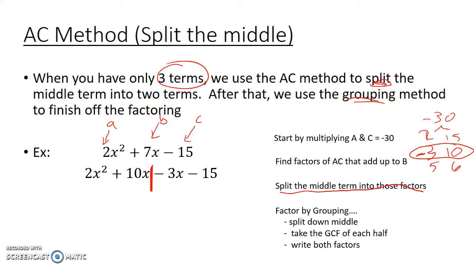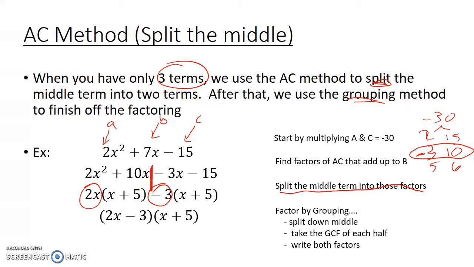We'll take the GCF out of the left. You'll notice that's 2x, so 2x is the GCF on the left side. And on the right side, 3 and 15, so 3 is the GCF on the right side. And again, it's just a grouping problem. Those two go together to make one factor, and then x minus 5 is the other factor. Once again, these two have to match. The x plus 5 have to match. If they don't match, then we didn't do it right.